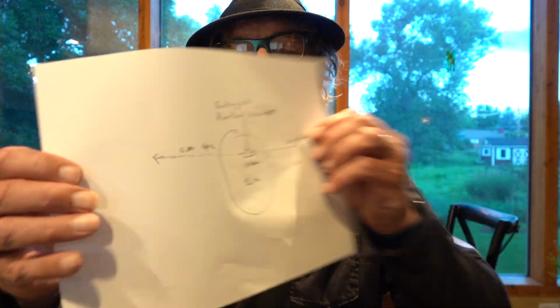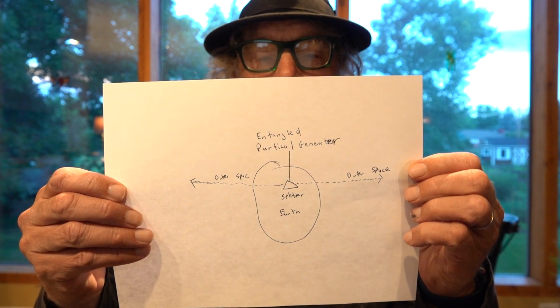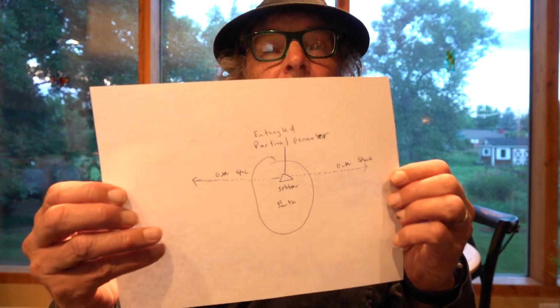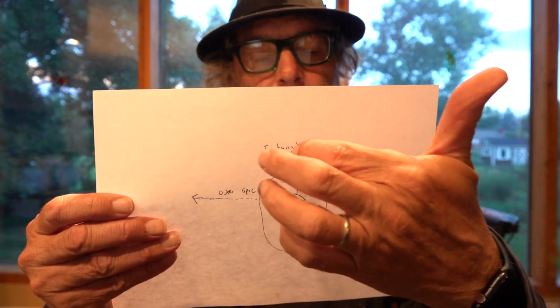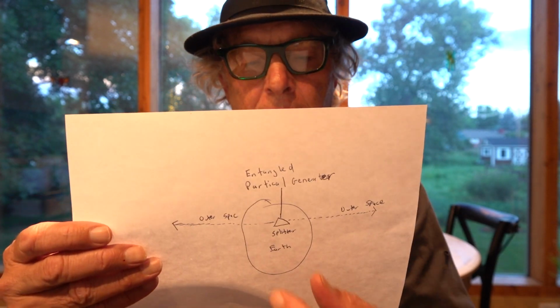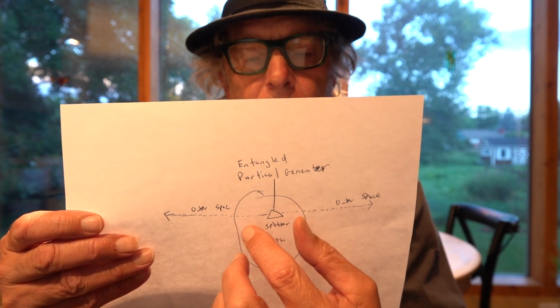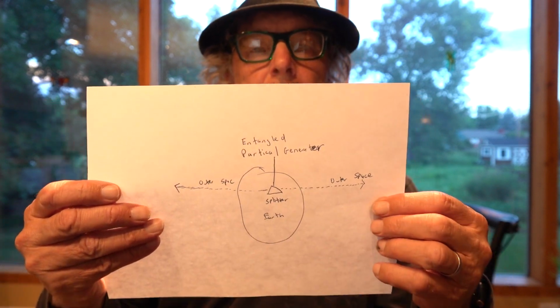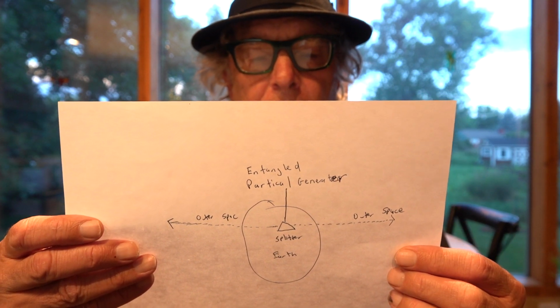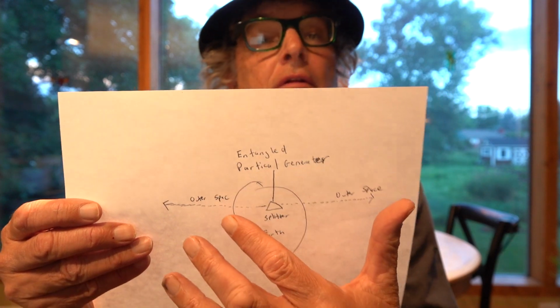So here we go. I have these beautiful slides, and I want to get this concept out, and I didn't really feel like doing hours and hours of graphics. So imagine, well, not imagine, we have a particle generator which shoots a particle to a splitter, and this is all done in physics today using a prism or some other piece of mineral optical device that splits the particle into two.